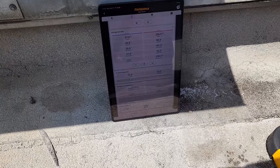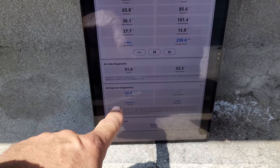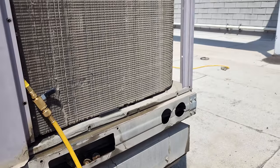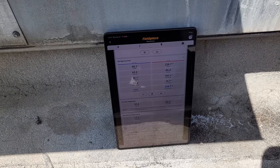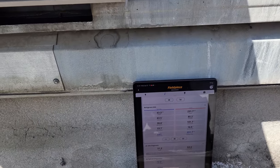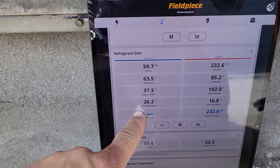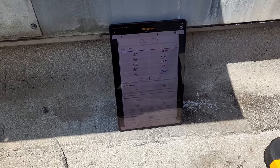All right, my system is running. We have a target superheat right here of 12 degrees based off the indoor and outdoor conditions. So we're just adding refrigerant slowly, paying attention to everything, and watching that target superheat. So we're charging till our actual superheat gets close to that target superheat. Again, assuming your airflow is correct too.